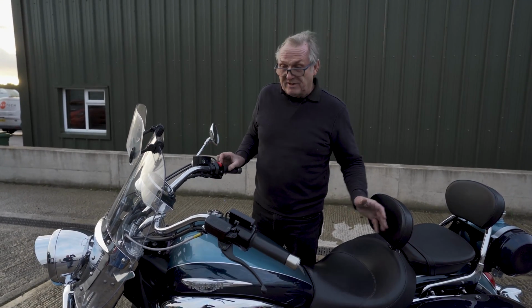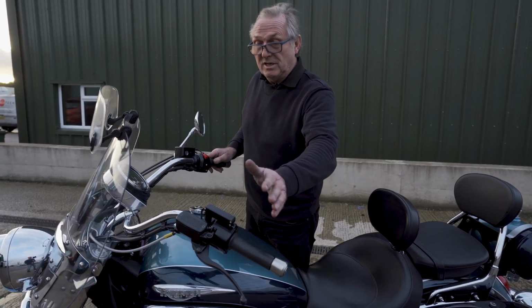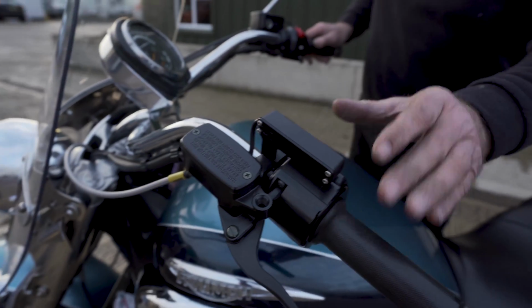One more thing. He wasn't happy with just having more power. He wanted cruise control as well, so he imported a cruise control device from Australia, and we fitted that, and that works really well. We were very surprised how well it worked.